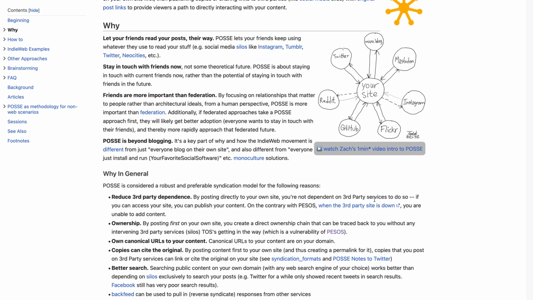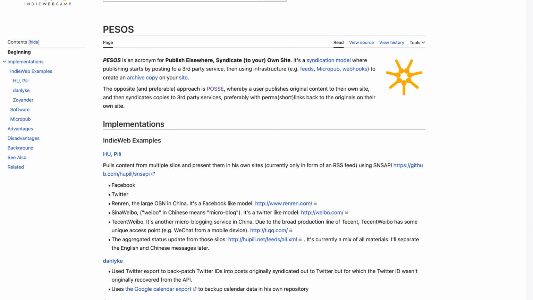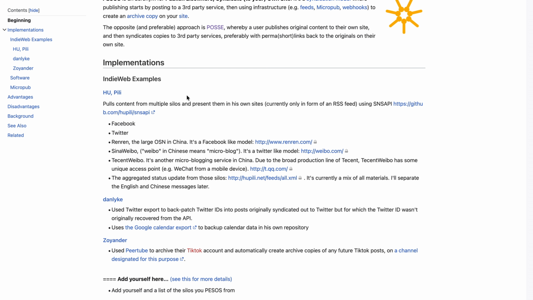The second method, which is what we use for, say, the podcast, where we kind of depend on the content distribution platforms, is instead of POSSE, it's PESOS, post elsewhere, syndicate on own site. So that is kind of the strategy that we do with the podcast, because there's no point in us trying to distribute the MP3s directly because we can't easily do our own RSS feed for that that'll work with podcast hosts. It's a whole scheme that's been going on for like 30 years to get podcasts distributed. So there's not a whole lot of advantage there.